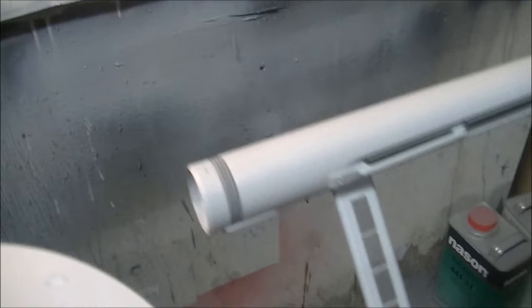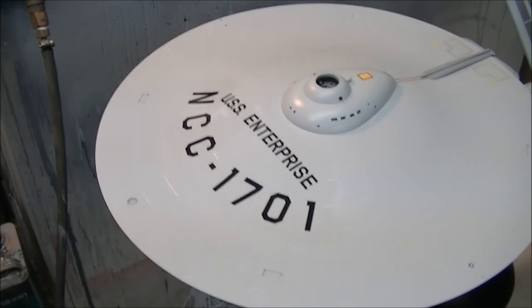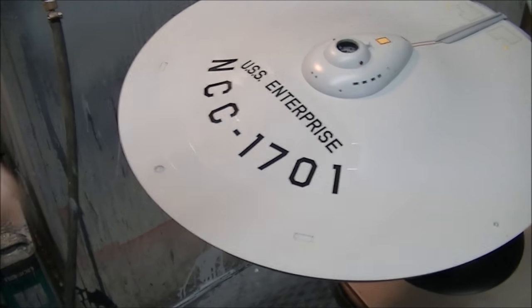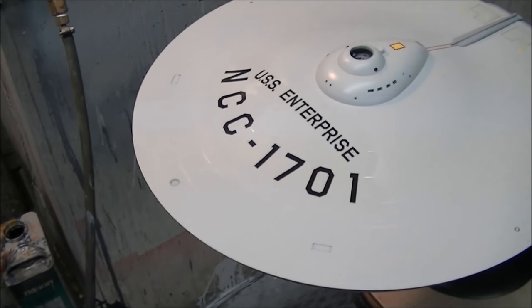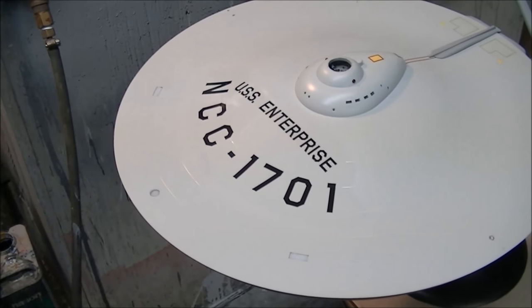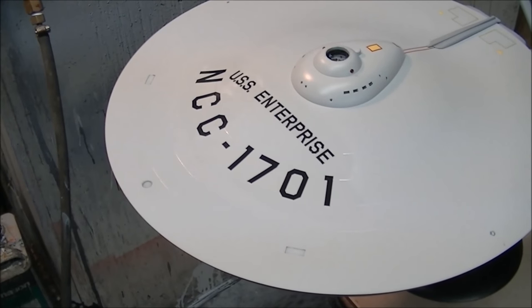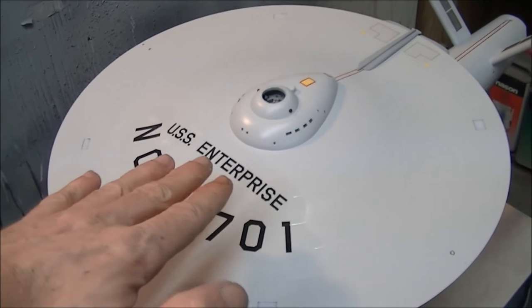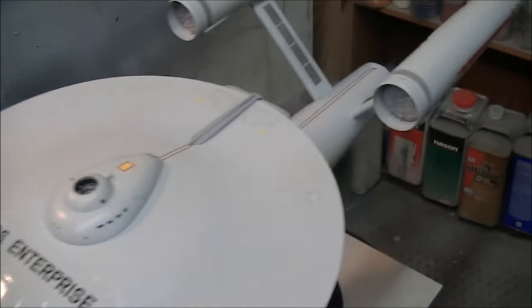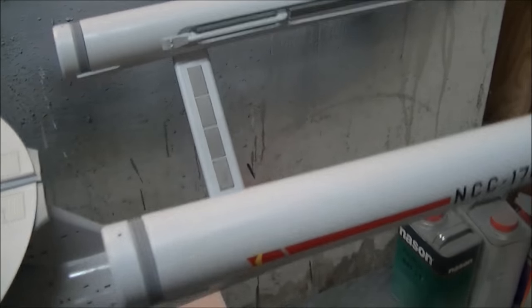And then I went over the entire model again and just fogged over the areas where the decals were only. You can kind of see the overspray pattern there. And that sealed it down really nice and puts a really nice, high strength, really high gloss bond on that now, so the decals are on there permanently. But being that it's a little bit thicker, it also serves to hide the edges of the decals so you don't see the edge, you know, where the film ends that you can sometimes see, and it also takes care of any of that silvering that you might get.